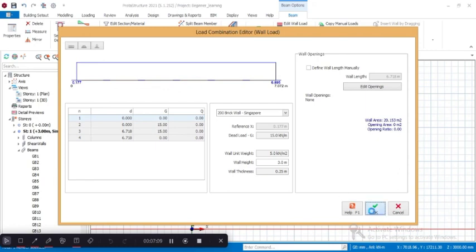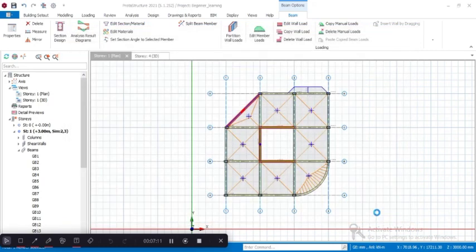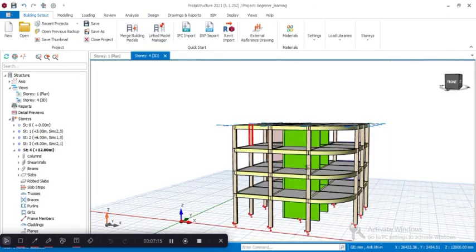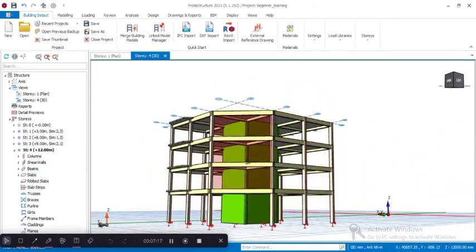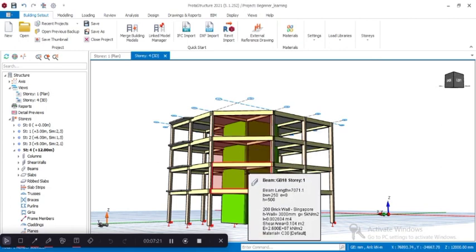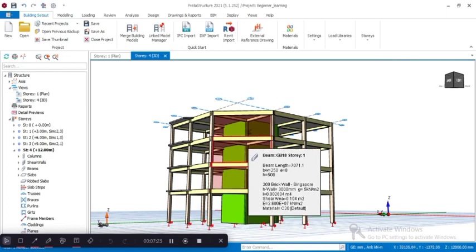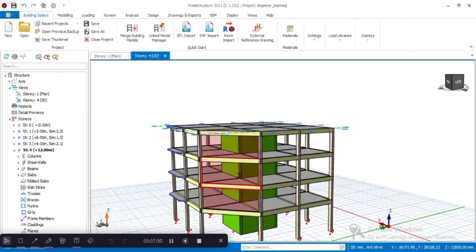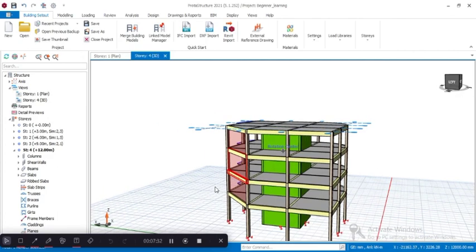I'll click on OK. So now let's examine this in 3D. You can see that we edited one, it's affected the remaining. It won't affect story 4 because we generated that story, so it wasn't just inserted, so it's not identical. Remember what we said about it in the previous section.